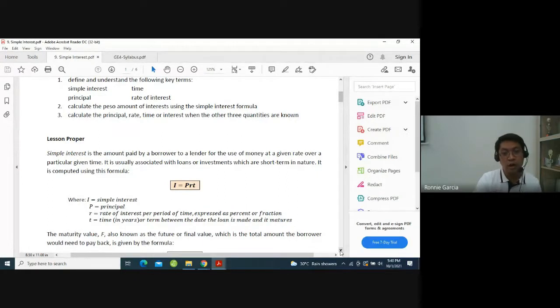The small letter R represents the rate of interest. Kanang mga mag-interest og 1%, unya tag 2%, unya tag 10%, unya tag dagko. So katong percent, that is rate. When you solve that, kailangan i-convert nimo siya into decimal. Kay percent man ang ginahatag sa problem. When you compute using your calculator, dapat i-transform na nimo siya into decimal. So please recall how to convert percent into decimal. We will review later, basi na nakalimot sa inyo ha, during our problem solving.